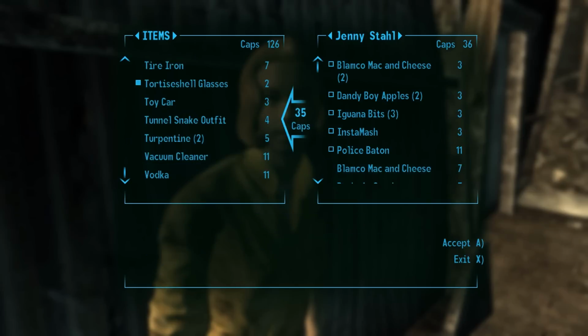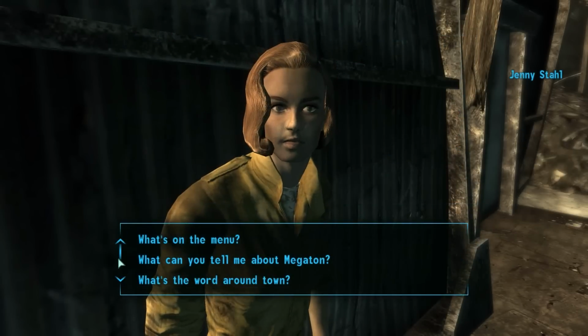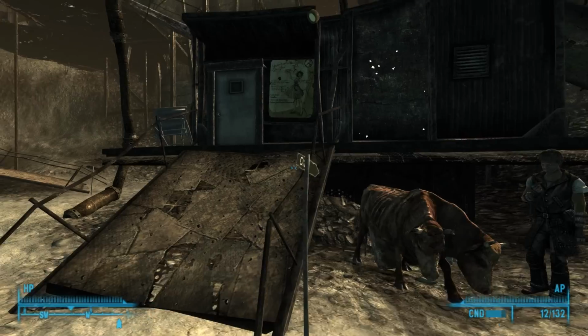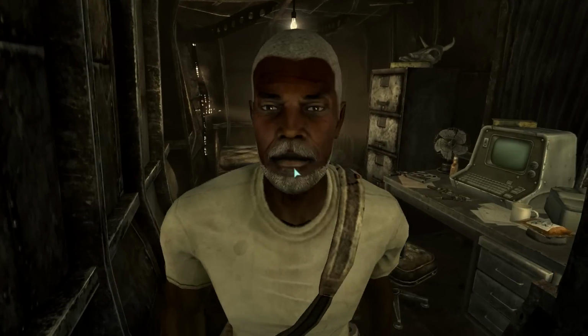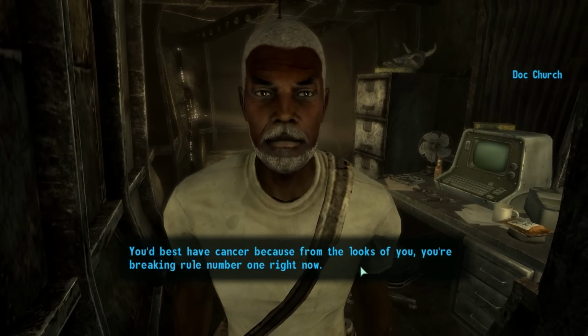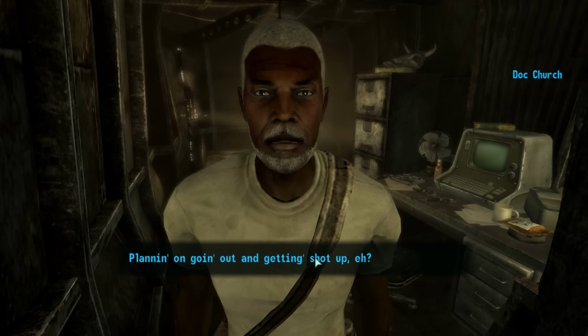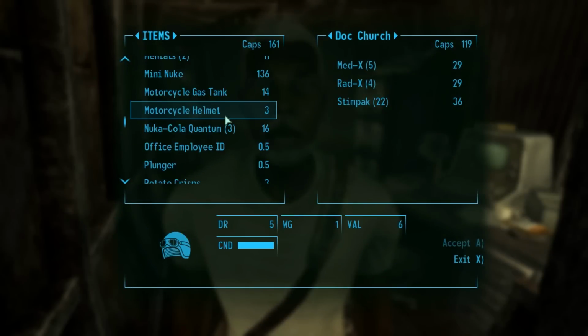I'm clearing everybody out here. Enjoy. I'll quickly go to the doctor then, guys. It's locked for a reason. Don't get any ideas. And sell him stuff. You'd best have cancer, because from the looks of you, you're breaking rule number one. Right, doctor, I'm gonna give you the most useless stuff ever.